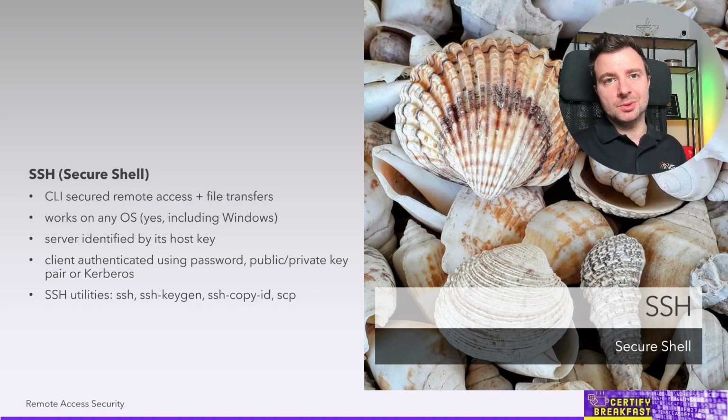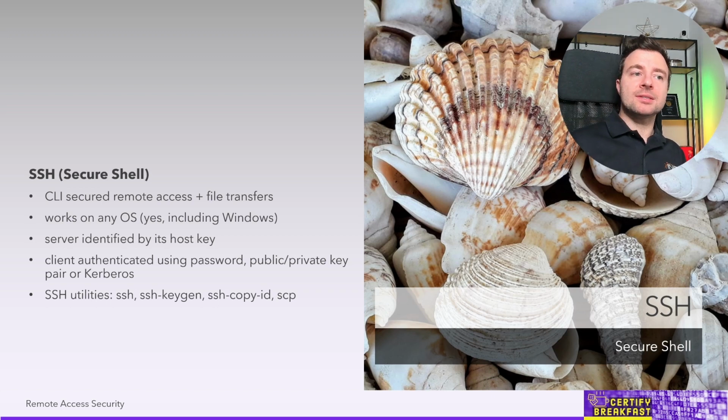Some additional SSH tools that might be worth remembering for the exam is the actual SSH command. We also have ssh-keygen, which helps us generate the public-private RSA key pair, if we want to perform public key authentication. ssh-copy-id is a small utility designed to upload your public key to the SSH server so that from now on you can authenticate without any passwords to that SSH server. And SCP, secure copy, is basically an implementation of the SSH protocol designed to transport binary information. In other words, it's a way to securely copy files back and forth between your client and the SSH server.